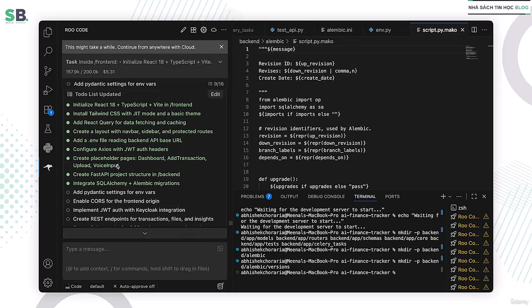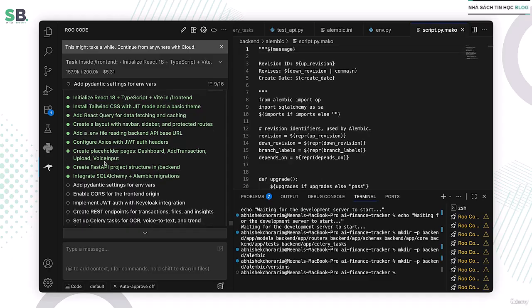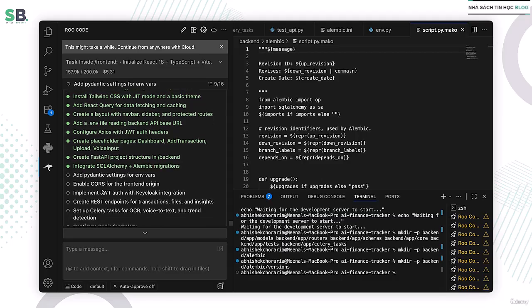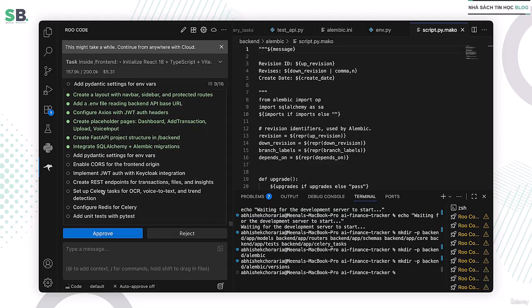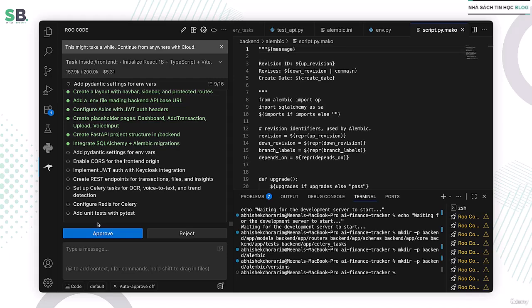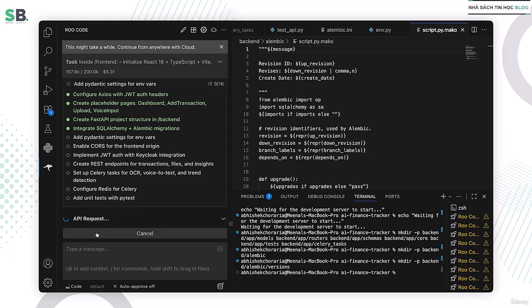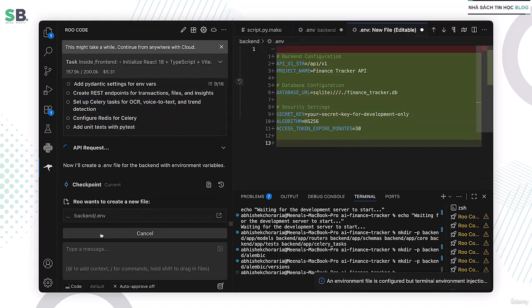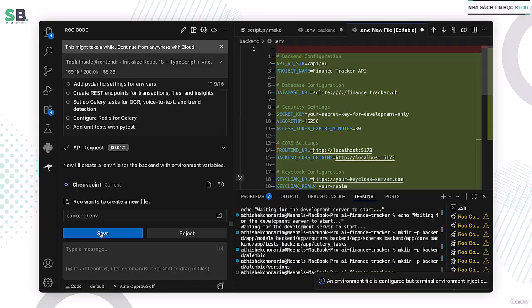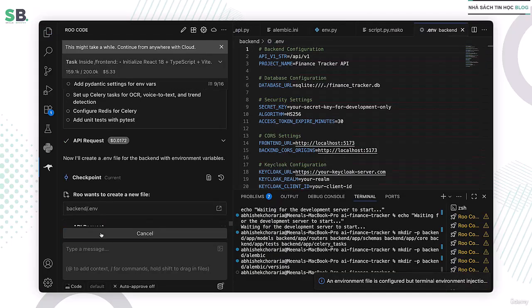Now see, all of these tasks are completed. These were the UI tasks, and then these were the backend tasks, and now there are some more which are pending. Let's go ahead and approve it. Now this is the backend configuration, the environment file for the backend.